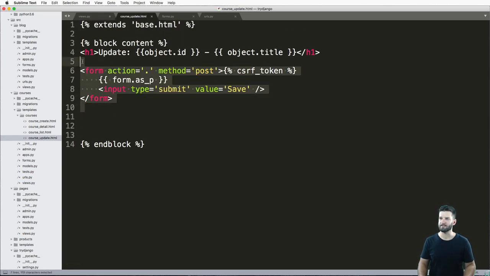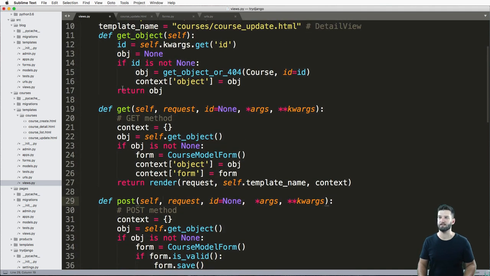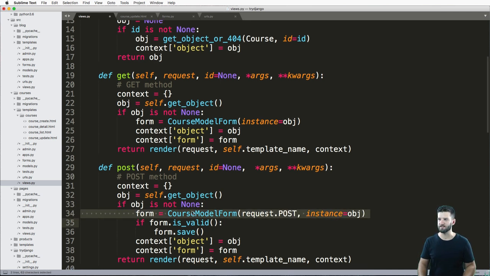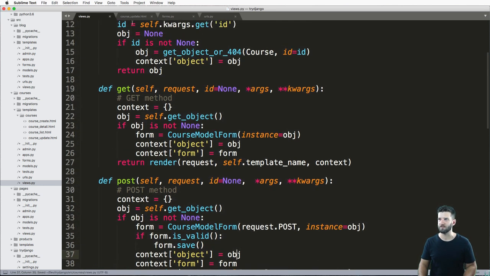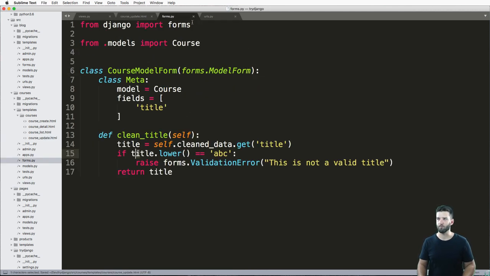And if we look at our template, it's a combination of that detail view and that create view form. And now what we'll do then is actually update this item. So we have this item here. All I need to do is pass it into my form as an instance. So instance being obj. And I want to have that also down here in addition to the request.POST. So this is grabbing that post data along with that instance. This is initializing that, looking to see if it's valid, and if it is, then it will save everything for me. And then finally, my template has the method of post, and the form really hasn't changed.